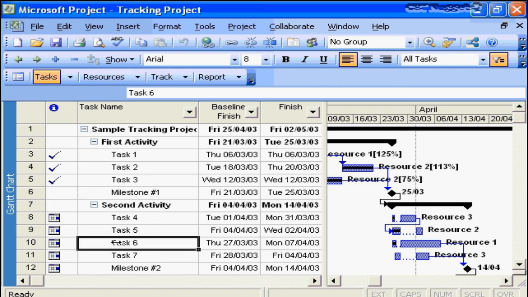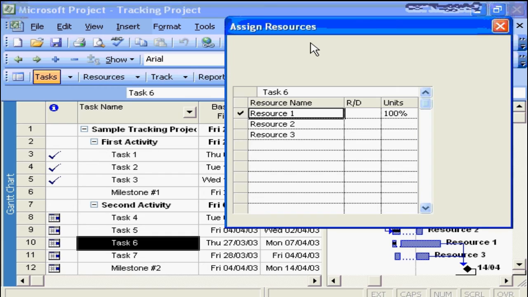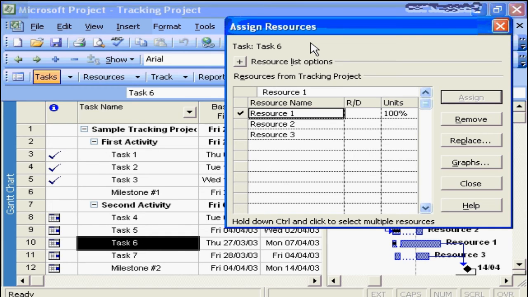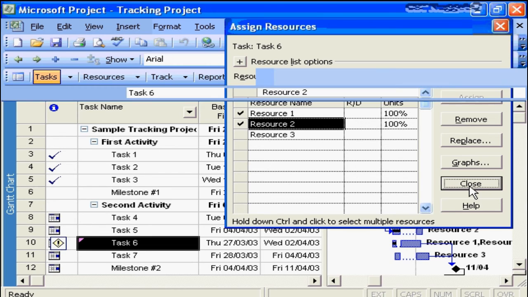Resource assignment during delivery is the same as resource assignment during initial setup. We will go to this button, Assign Resources. We'll see the original assignment of resource number 1, and let's add a second resource to the task as well, and we'll assign resource number 2 to that as well. We can see instant result. The task has been shortened because we now have 2 resources working on the task.